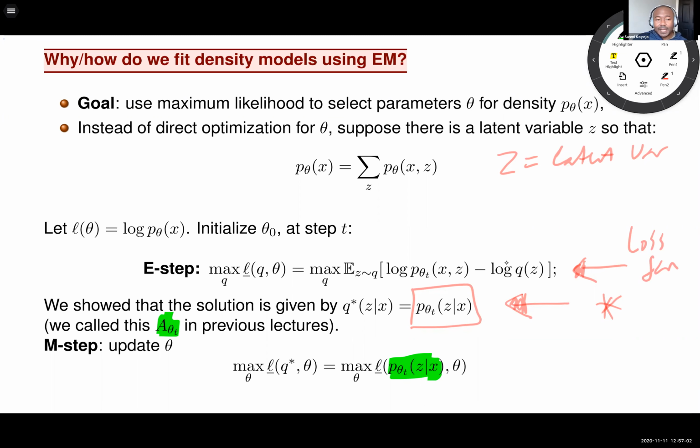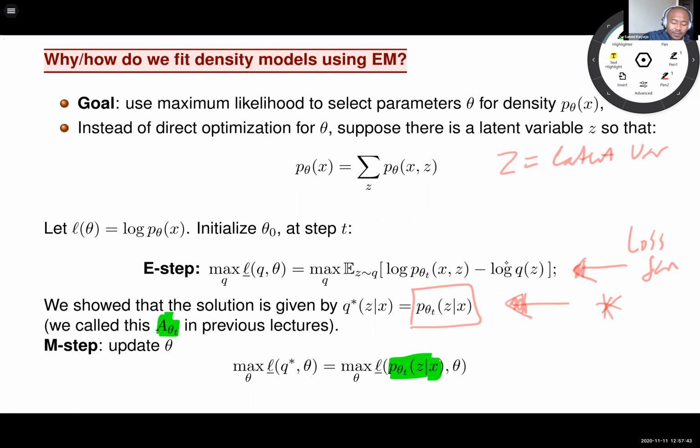Meaning if I give you a Z, I have a score for the density of Z given data. So the optimization problem is still the same. We need to find the best distribution, and we said in the past that this problem has a unique solution. In class, we showed that you can find this unique solution, using a bit of Lagrangian because we wanted to make sure that this distribution summed to 1. You've done something similar in your homework. Q is capturing this distribution of Z given X. It's searching over different choices of distributions to get the best one.